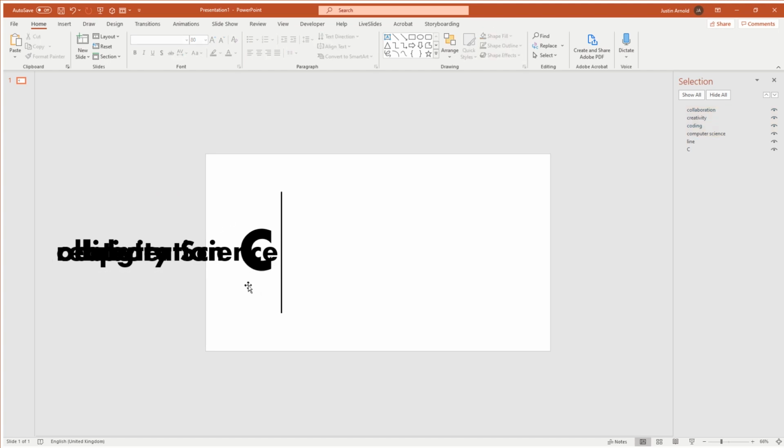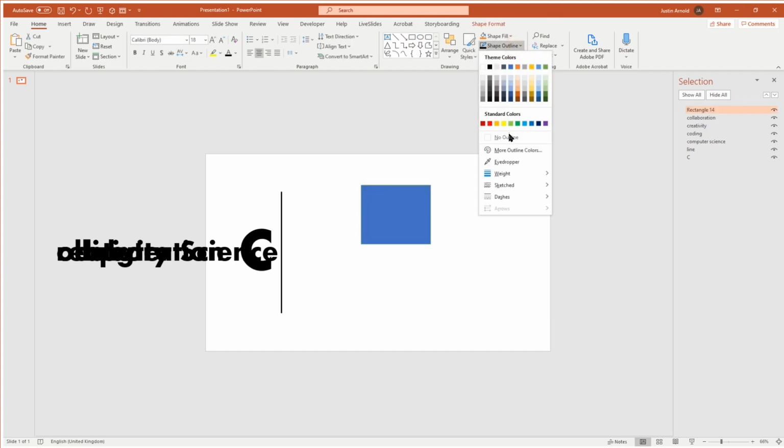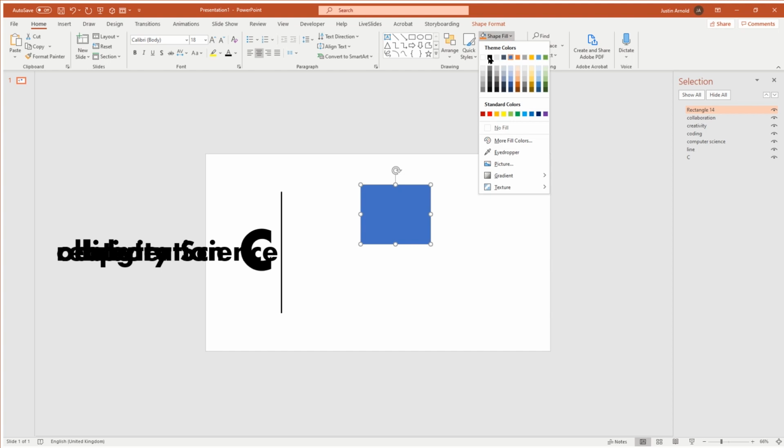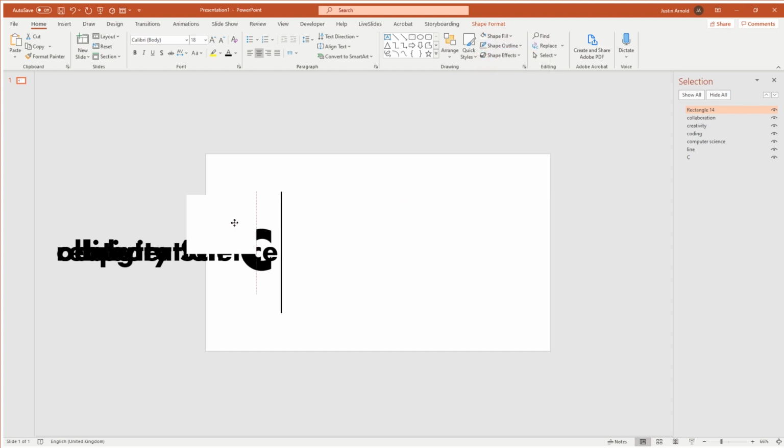Now at the moment you can see they're obviously going to still be visible, and what we want is for these to arrive on the right hand side of this line without apparently passing through the left hand section. To do that, what I'm going to do is add a rectangle. I'm going to take the outline away from it, and I'm going to, for the moment, color it white. And if I move that over to the left hand side here, and I just bring that down so it's covering up all of that, you can see that what I'm doing, I can even just move it out slightly to just cover that bit, it's hiding those words. So these words are flying in behind this panel.